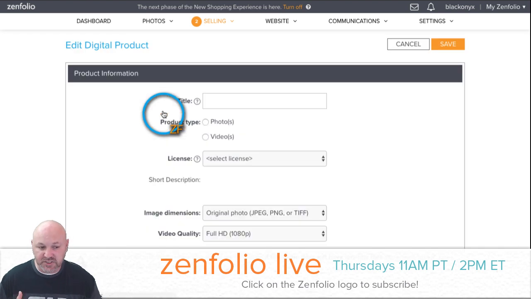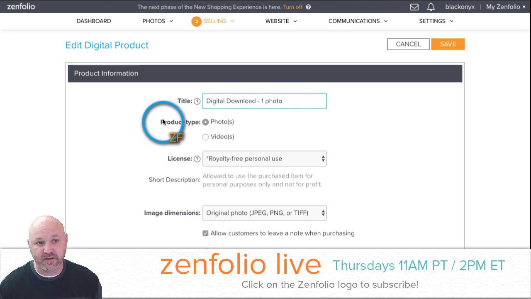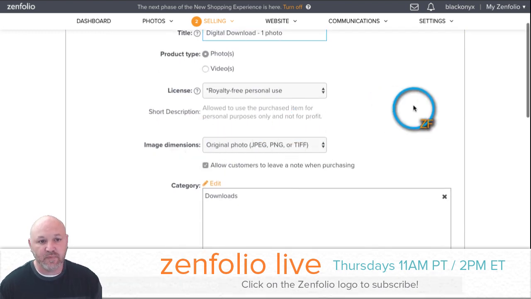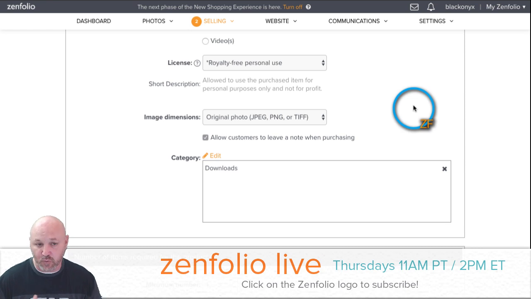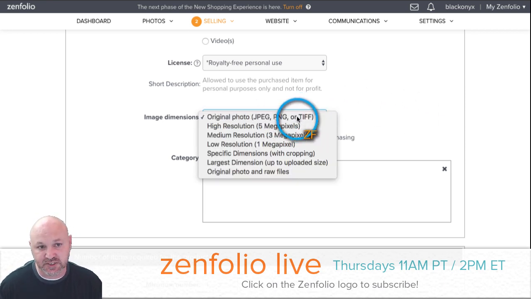So the next thing I would check, Allison, is the image dimensions for that digital product that you've created. That's this section right here. Now, depending on what type you're wanting to sell, let me give you a recommendation of what I would go with. If you're wanting the client just to be able to download that full resolution file that you uploaded just as it was when you uploaded, what I use is the original photo option right here.